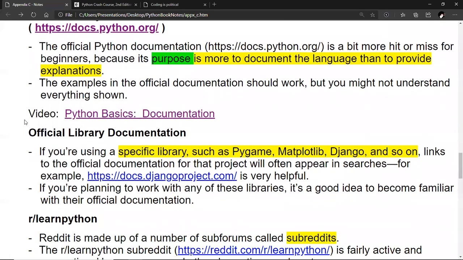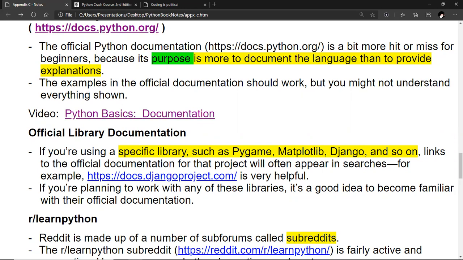So there's also the official library documentation. If you're using a specific library, we're talking about Pygame. We haven't covered these yet, but these libraries are used in the projects at the end of your book. In my class, I only go up to chapter 11, but some of the other people that teach this class, like Professor Lewis, cover chapters 12, 13, and 14, the game. So he would have shown you how to import the Pygame library. But anyway, there's other libraries, and here are some links to these other libraries.